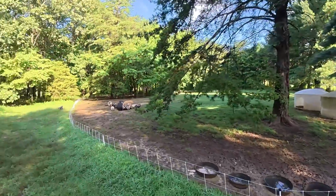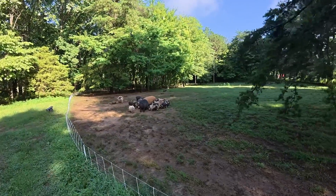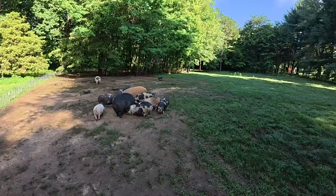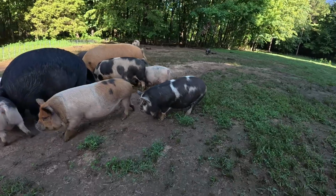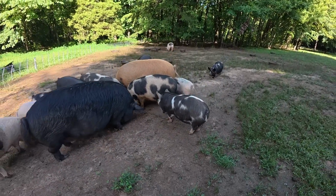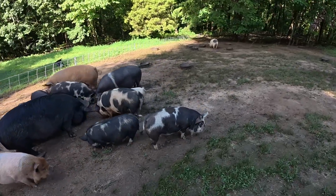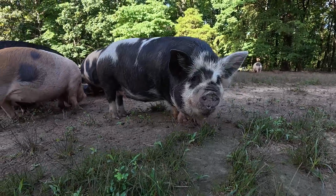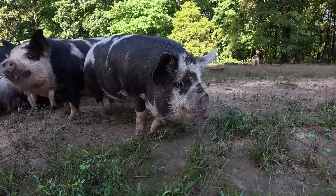Here we are down here with the meat herd, who will be moving shortly. There's Joyce bossing everybody around. But this herd is looking great, and I am happy with their growth. And here is Cheryl. Obviously I said meat herd, and if you haven't been following along, no, these are not all meat pigs, but this is just what we are calling this herd. And Cheryl's warming up to us a little bit. Cheryl, you want to say hi this morning? Yeah? Kind of? So you got a little underbite there, Cheryl.